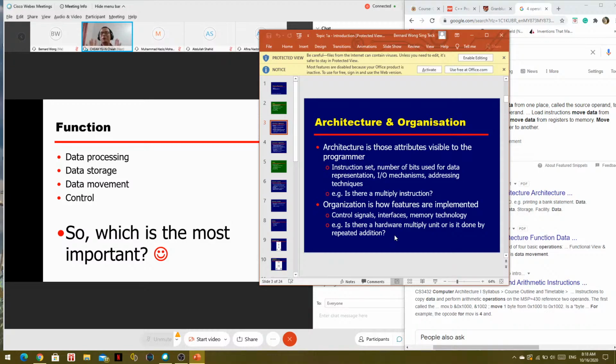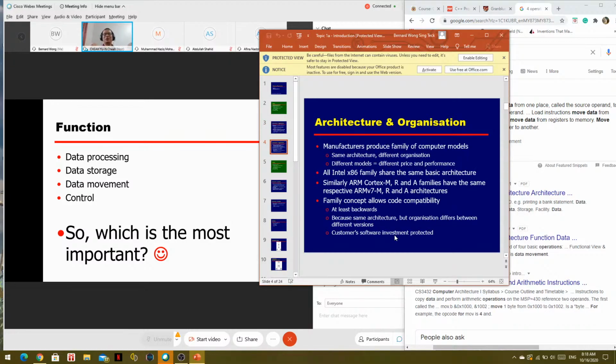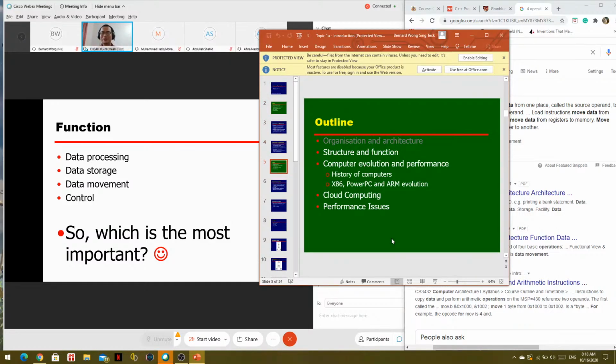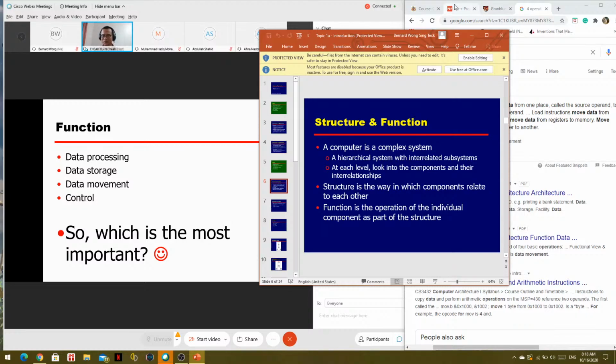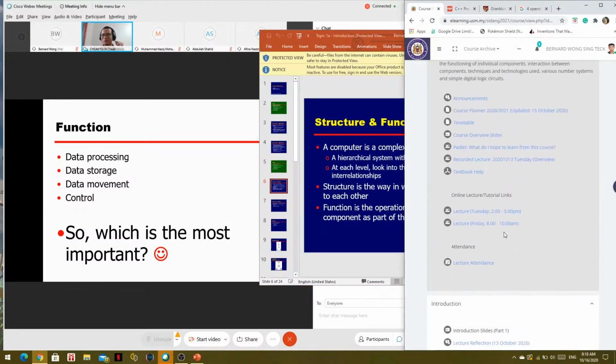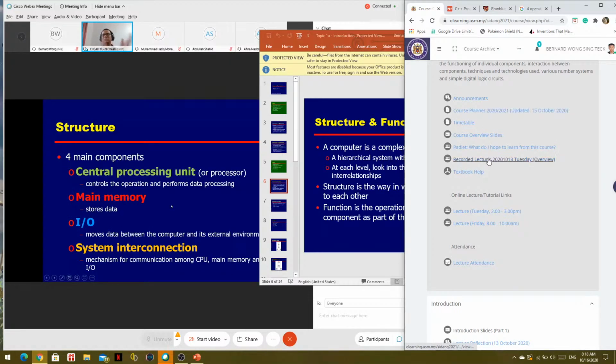Now again, I'm not going to say that there's a right answer or wrong answer, but maybe some of my friends think that all are important. I'm not saying that's right or wrong, but it's something for us to discuss: which component or which function plays an important role in making a computer do what it does best. Thanks for all your responses in the chat box. Appreciate your enthusiasm.